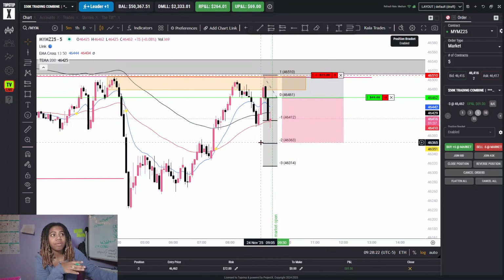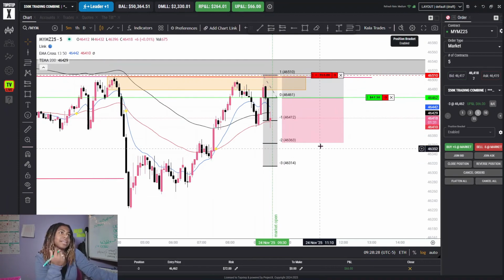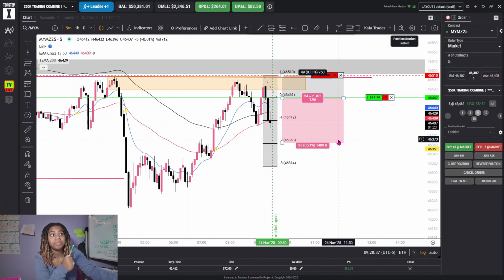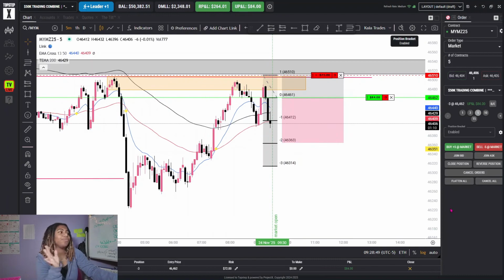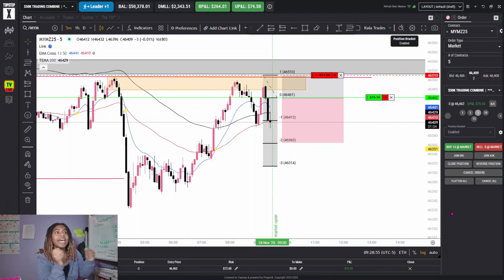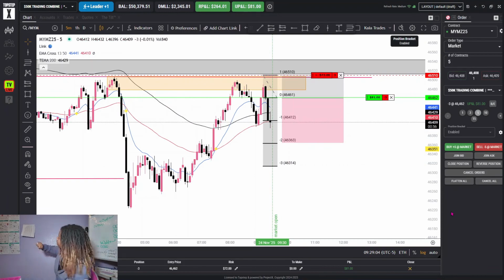So this would be my TP2 level. If it gets there, then I'll probably move my stop loss down to break even, risk-free trade. But like I said, I'm still green on the day, even if it goes back up and hits my stop loss. And I usually try not to move my stop loss until TP2, because after TP1 gets hit, price, from what I've seen in my backtesting, likes to go back to my TP1, stop me out, and then shoot down to my TP2. So we're gonna thug it out. We're gonna be patient today. I have discipline, patience, and consistency, and that is what we'll achieve. If I do that every day, I will achieve great trading success, because I am a 7-figure, consistently profitable trader.